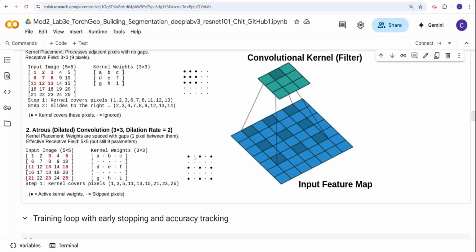This is done by inserting gaps between pixels, as we can see. This results in multi-scale feature extraction, which may enable better segmentation, especially if we have an input image with objects of different sizes. So this is quite important. We would like to check if this is going to improve our extraction of the building footprints.